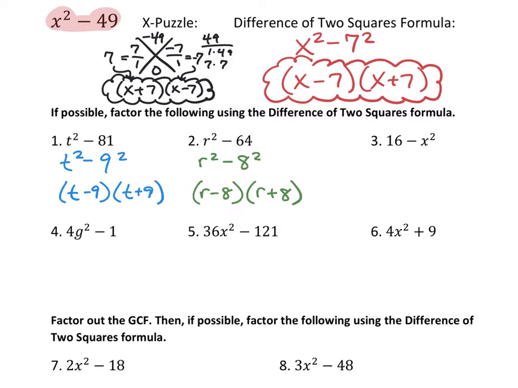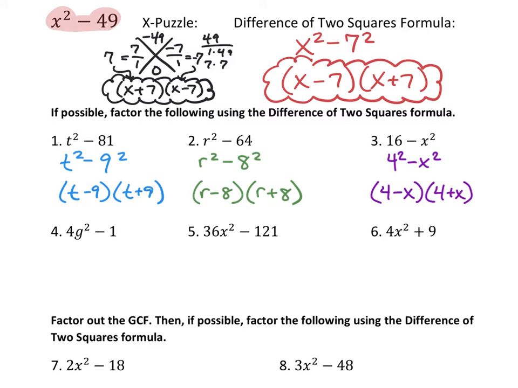Now you look at number 3. I'm going to have you pause the video and decide if these are a difference of two squares and then factor. Hopefully you notice that this 16 minus x squared is actually like 4 squared minus x squared. So again, I can very quickly use the difference of two squares formula to do first minus second, first plus second. And that is a correctly factored version of that polynomial.